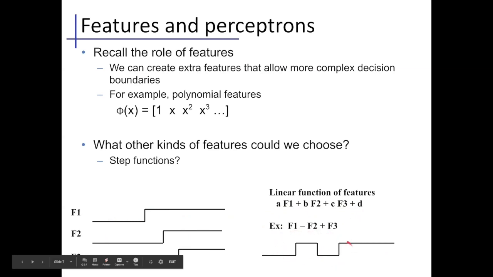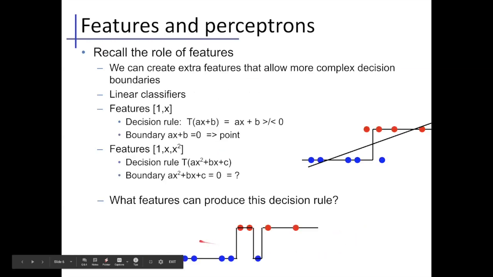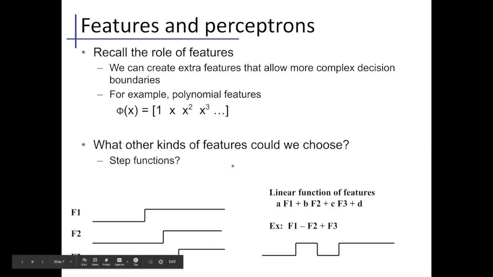This type of functional form is not easy to generate using polynomial functions, but it's very easy using step functions. In fact, as we just showed, using three step functions you can easily generate this functional form. So by doing that, you can easily solve this classification problem using those three step functions, and you cannot do that using polynomial functions. You can see the power of the step functions, very useful.